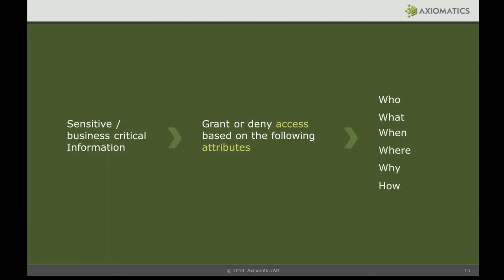So what we're just saying is we can grant or deny that access based on any combination of attributes about who you are, what kind of device you're using, what's the time of day, where are you located, what's your relationship to the data, and how are you accessing this data. So these are, again, the building blocks of an attribute-based system, said slightly differently on the next slide here.